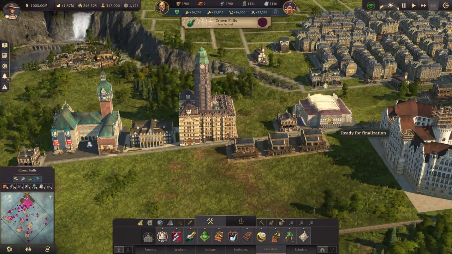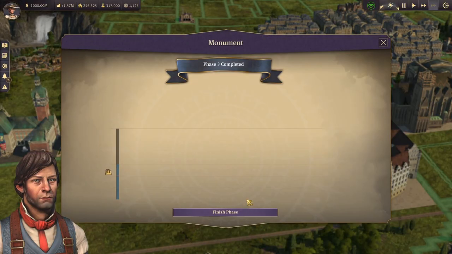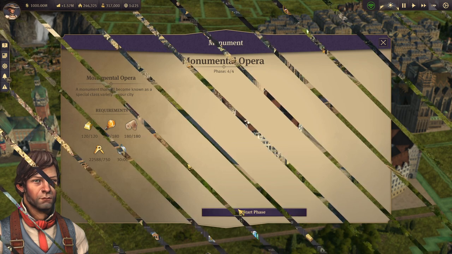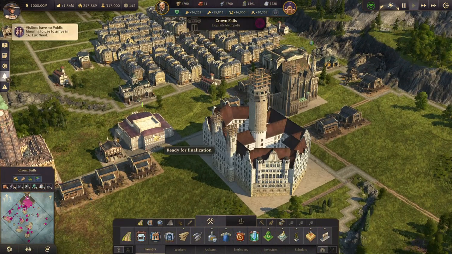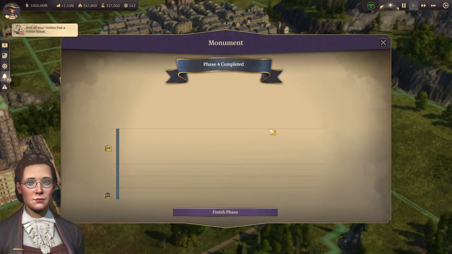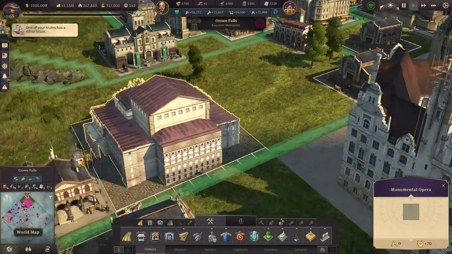Okay, now next one, the Monumental Opera. Oh, there's actually four phases, so we're gonna need to come back to this one. And for the last phase, you need gold, light bulbs, and felt. Okay, ladies and gents, let's move to our last three buildings. The opera is finalized. And let's see how it looks.